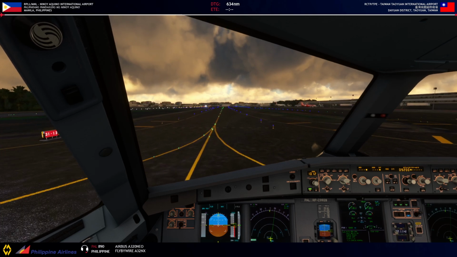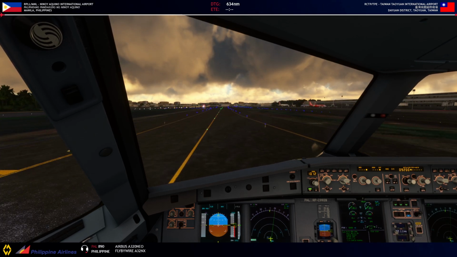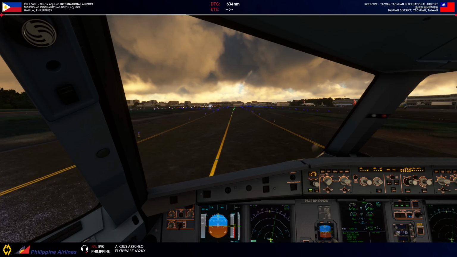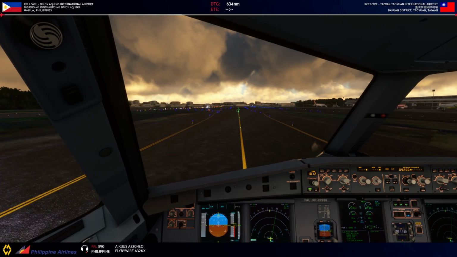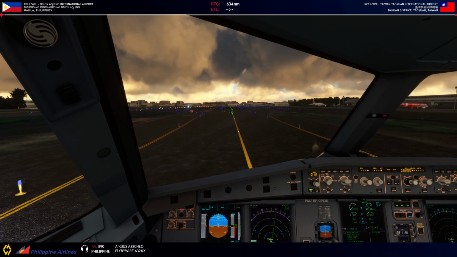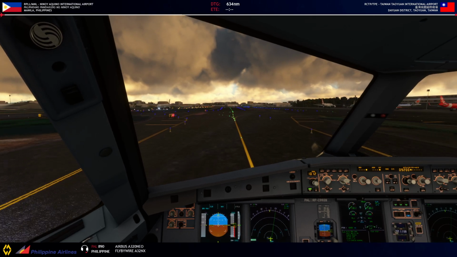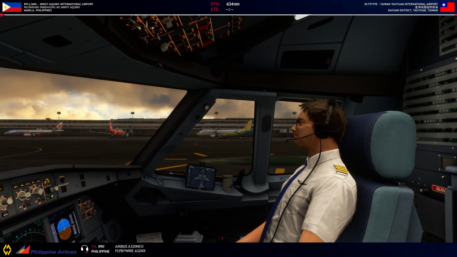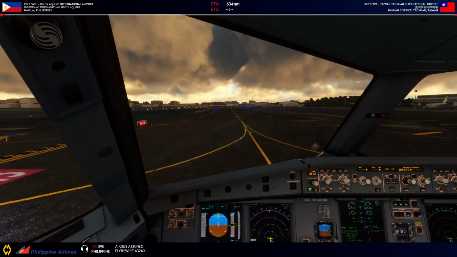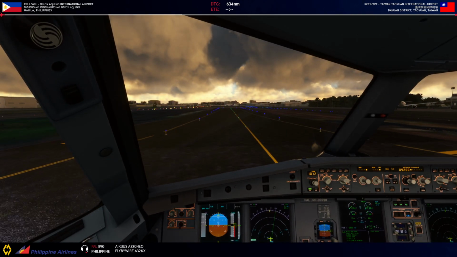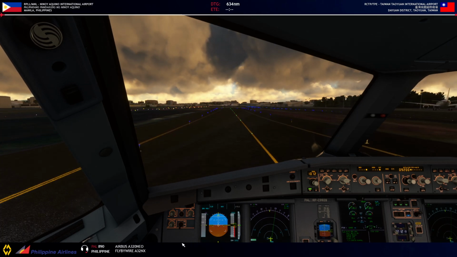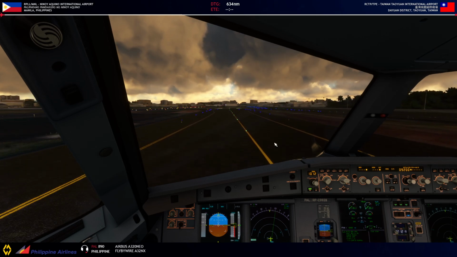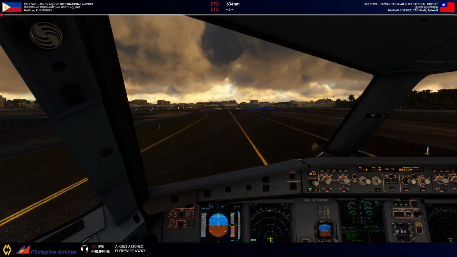Manila ground, Philippine 307, heavy, runway vacated with Alpha. Qantas 20, heavy, request taxi. Taxi to holding point runway 13 via Alpha, Bravo, Charlie. Philippine 307, heavy, taxi to gate 13 via Alpha, Delta.